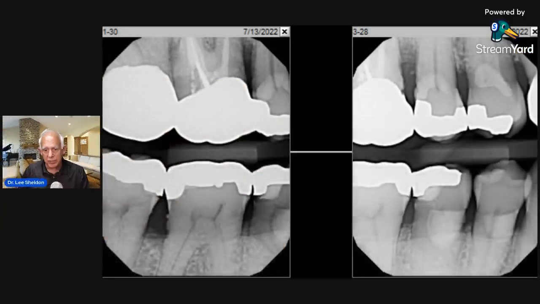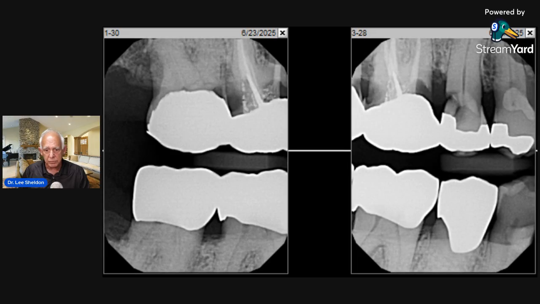So I'm going to show you what breakdown means and tell me if you don't think that this would be a consideration. So here are his bite wings from 7/13/22. Got it? All right. How about if we go to this one? You see the difference? So tell me, how do you feel about that? Caries breakdown. The caries breakdown is going on in other places.